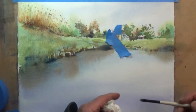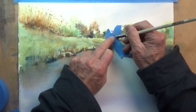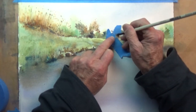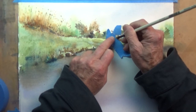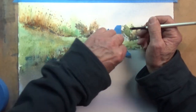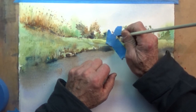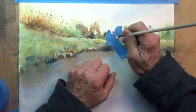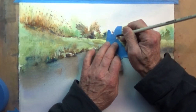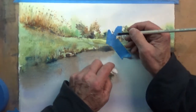Now this is basically how, if I were going to enter this into a watercolor society that would not allow any opaque paint, in other words, opaque whites, then the way to handle it is this way. You're working on a solid piece of paper that you can do something like this with. And with a small bristle brush, you can come in here and literally take the paint out, remove it.